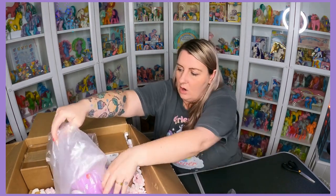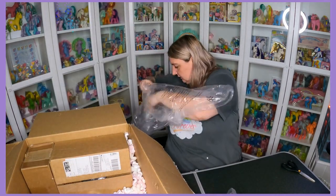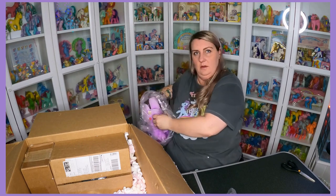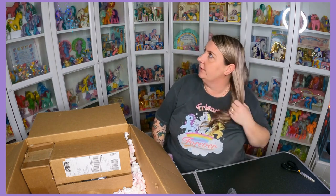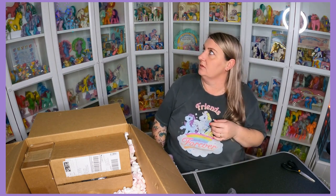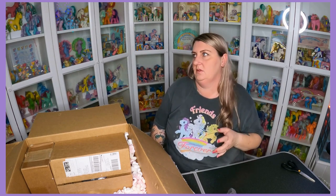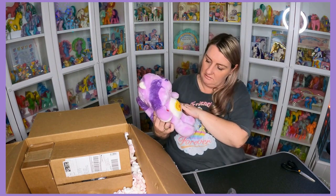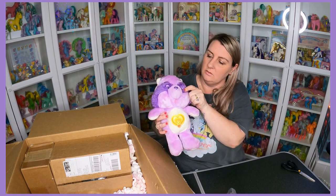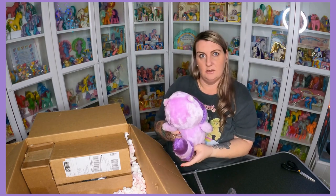This is a non-MLP item that I purchased and had added to my box at the very last minute. I also sort of collect Cabbage Patch Kids — not really, I just have my original one from my childhood, which I also have mint in box. I'm born on St. Patrick's Day so everything with a clover I'm just like 'must have.' I managed to get this guy — super cute Cabbage Patch cousin the raccoon, he's in great condition. He was a very last minute addition to the box but I'm glad he made his way here to New Zealand.